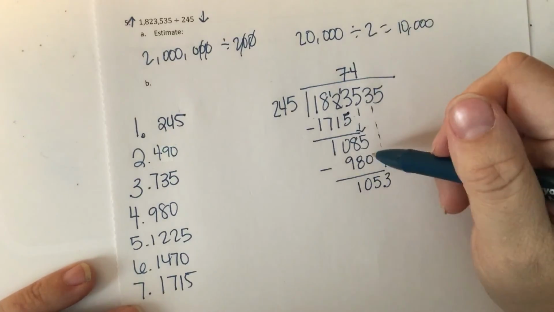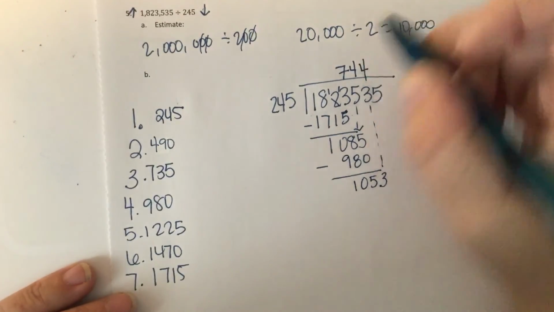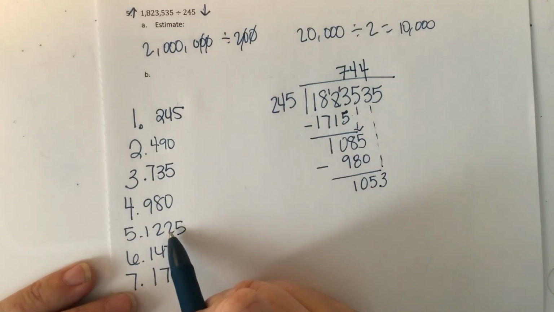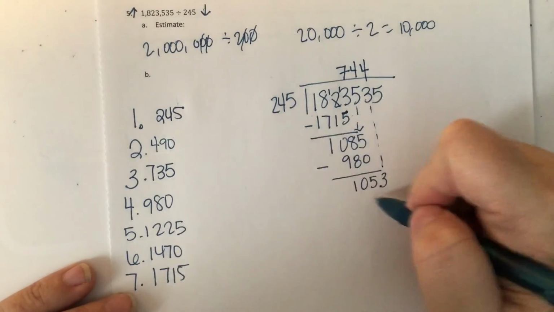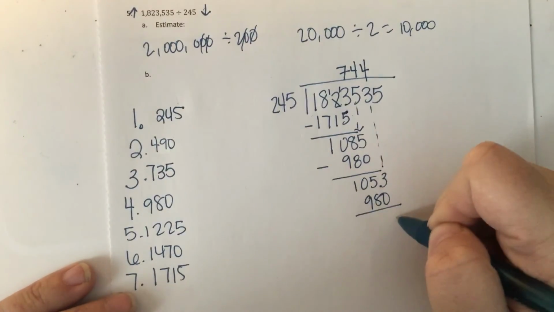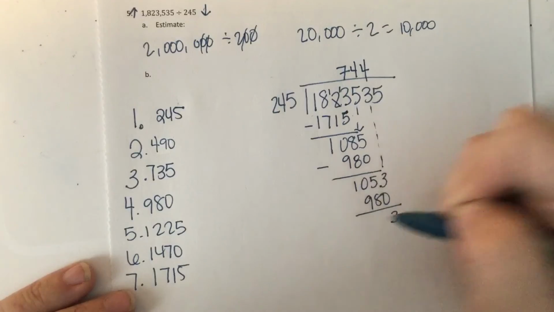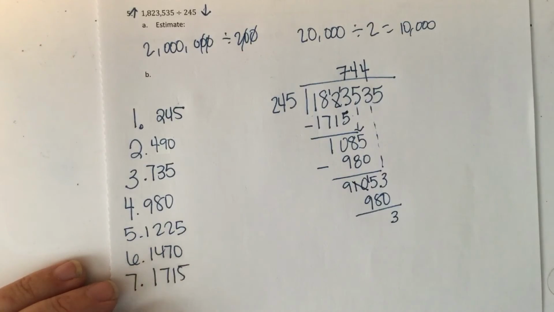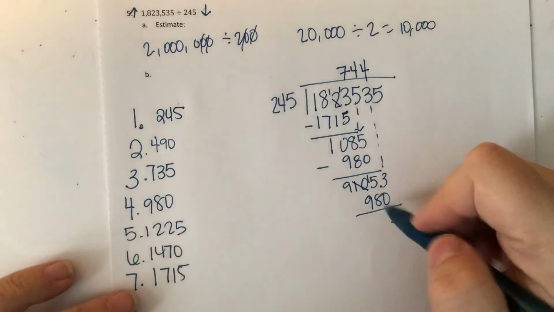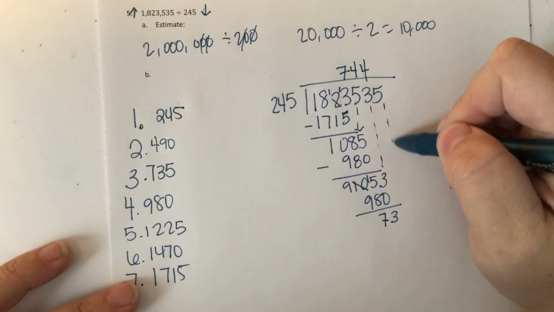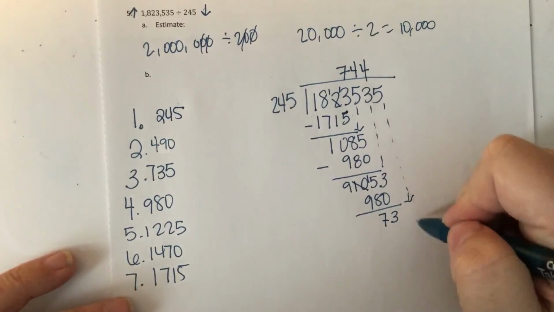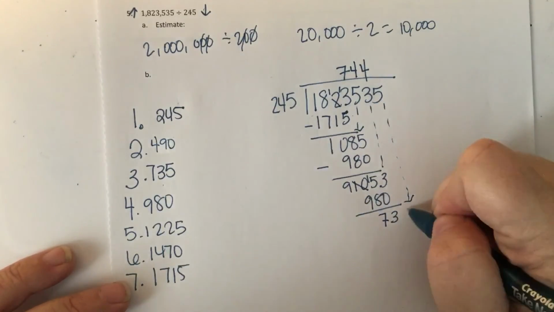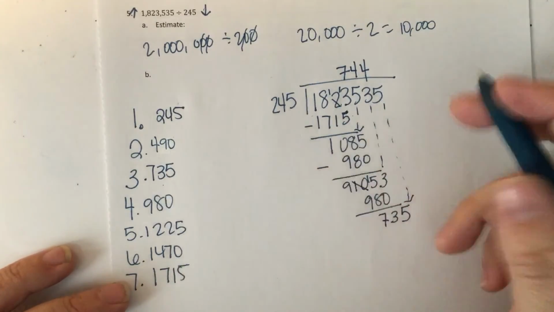Oh, look, there's a number close to the one we just had. Let's go 4 again. See our multiple of 4. If we go to 5, we're over, right? Okay. So 980. 3 minus nothing is 3. Let's just make this a 9. And we go here. 15 minus 8. Yes, you can do that. You can take 10 and make it a 9. 15 minus 8, which I would say would be 5, 6, 7. So 73. And then I bring down my last 5. Is it going to be an even number? No remainder. Look at them helping us out. 735. Woohoo. Okay, 3.